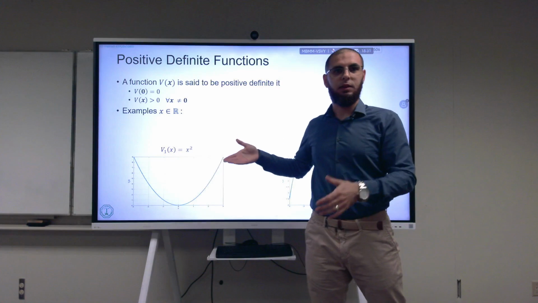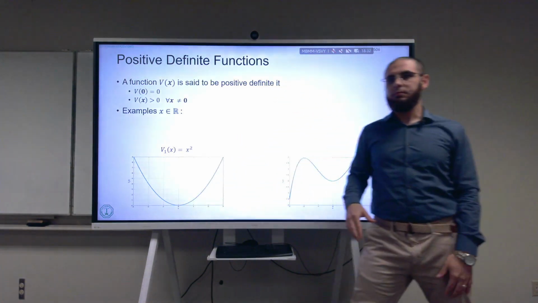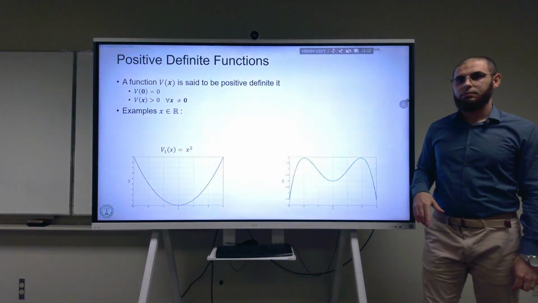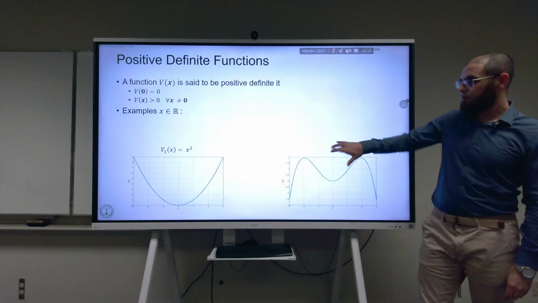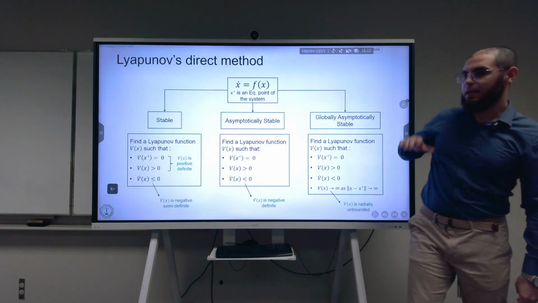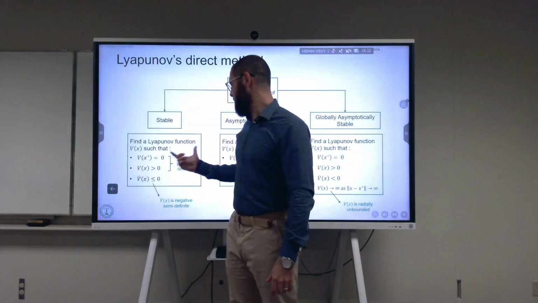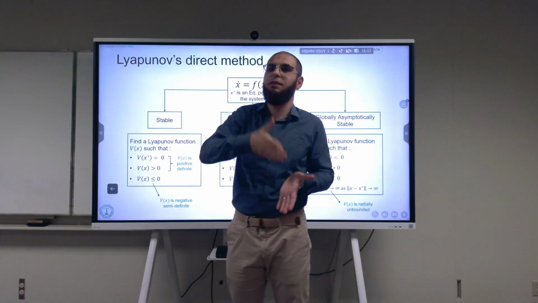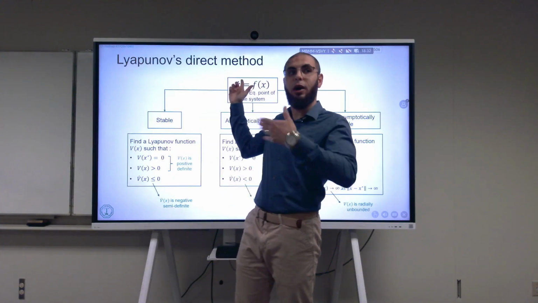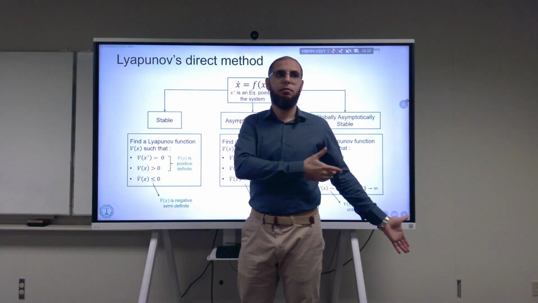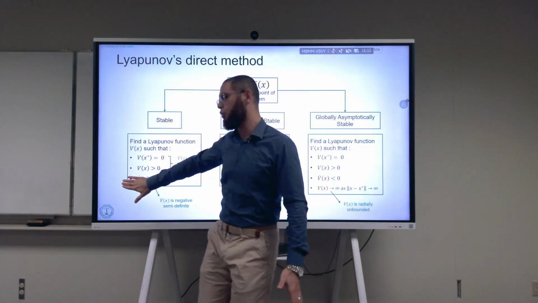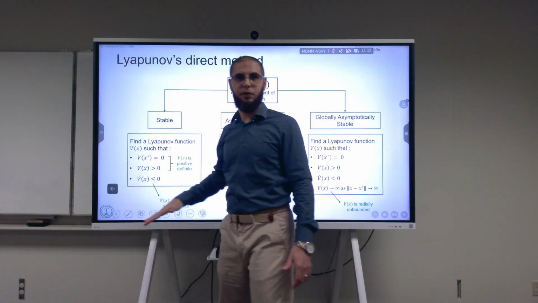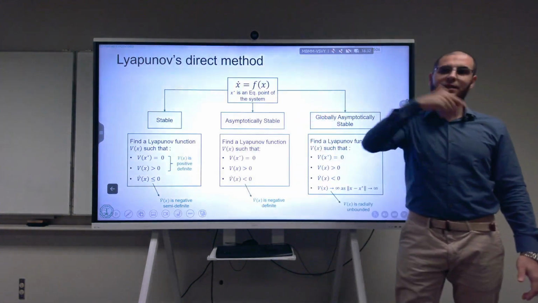or extremum of the function. Do we have to find the V dot to say whether it's positive or negative definite? No, no, no. I'll go back here again. The theorem says find the V that's positive definite. That's the first criterion. And then evaluate its derivative along the dynamics, and check for stability. So today's lecture, in the next 5 minutes, we're only going to stop here: what is a positive definite function in the first place? And then how do you evaluate it next lecture?